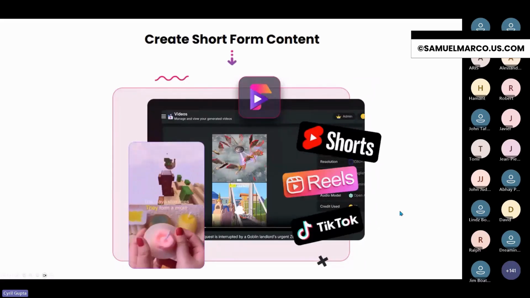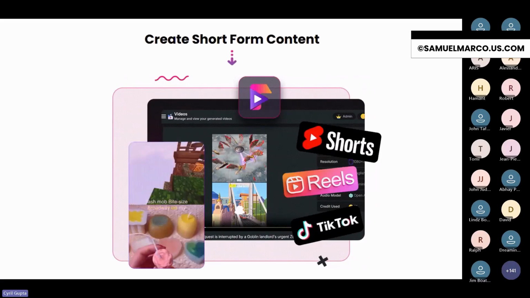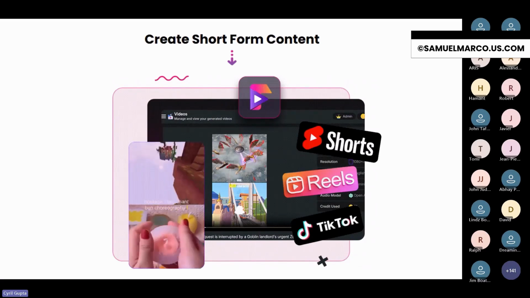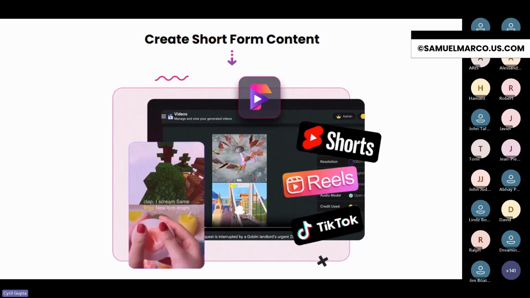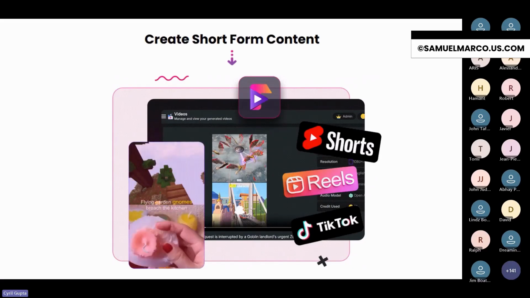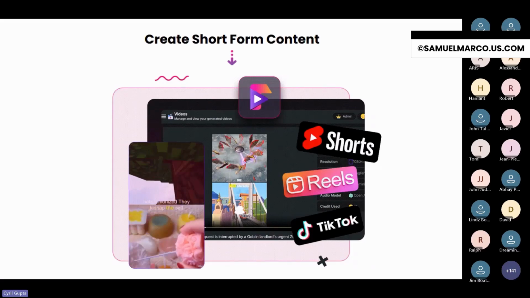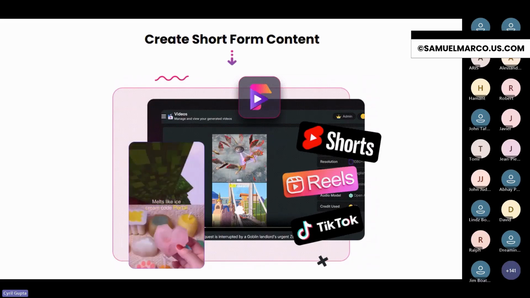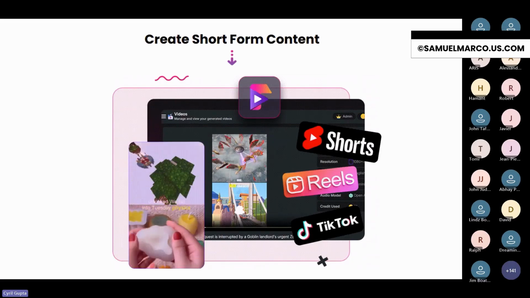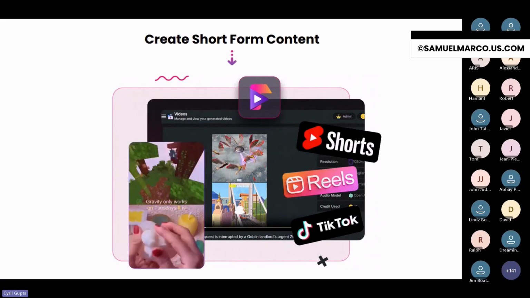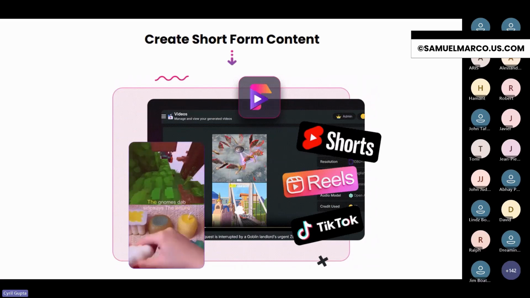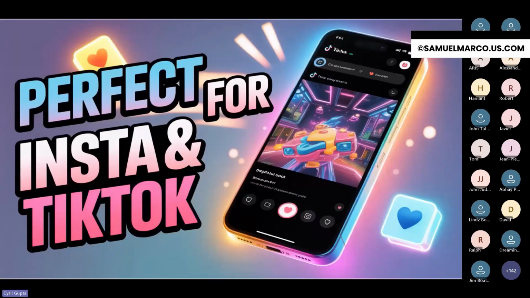So I'm going to tell you, all the guys who think that someday TikTok might get banned in the US, well, even if it does, it's actually all the best for you, because then all the viewers who were on TikTok, they're going to go en masse to Instagram, to YouTube Shorts, and you will have the opportunity to take away the viewership from all the big channels that were there on TikTok and are not on YouTube and Instagram Reels in the same manner. But you have the content, so you publish it, you get the viewership. So this is actually a win scenario. When you create content at scale, everything is a win scenario. If TikTok stays, you win. If TikTok goes away, you win, right? That's how it works. Again, it's perfect for Insta and TikTok, right?